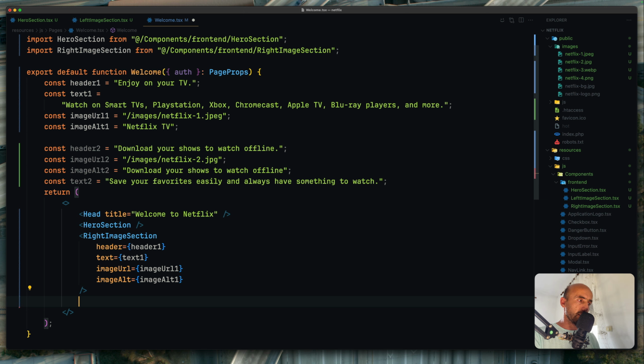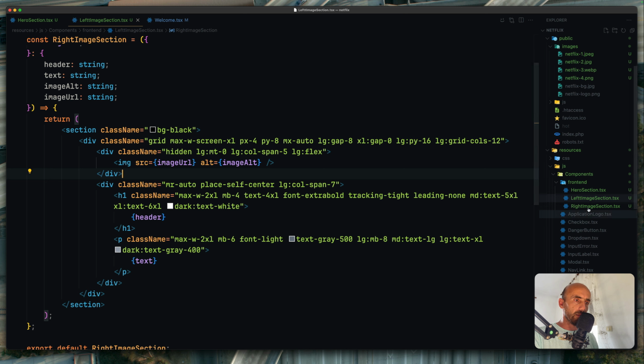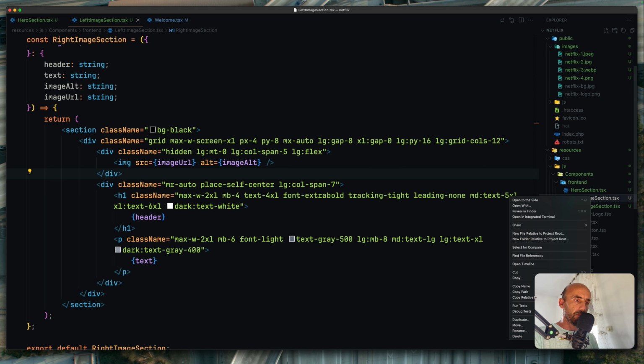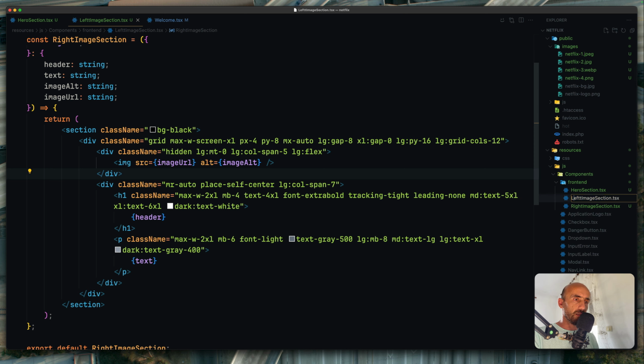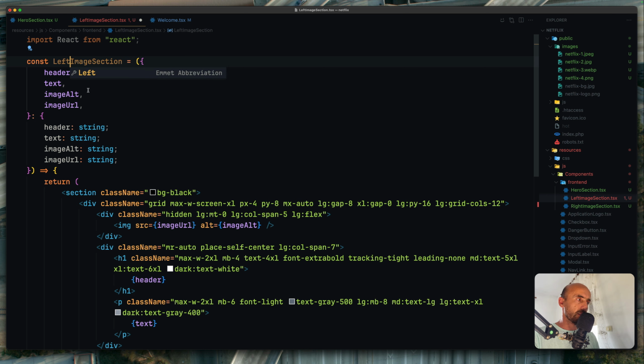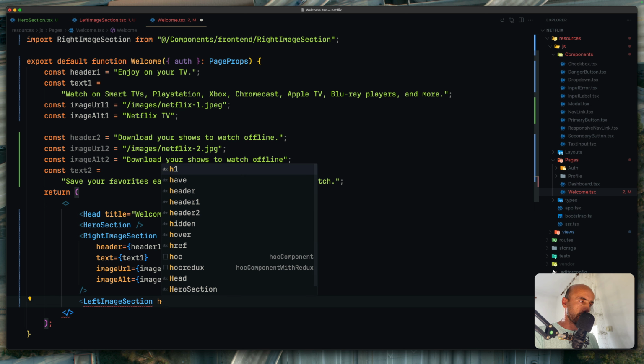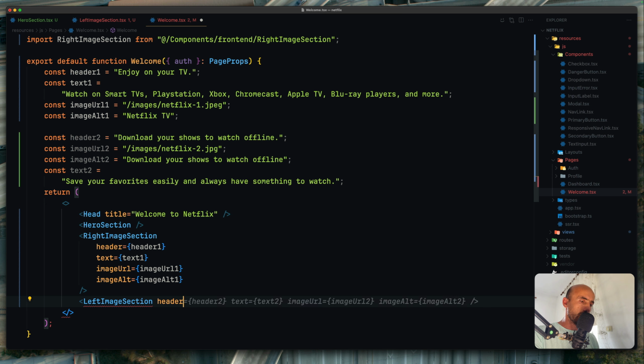Now we'll add here the left section. Now let's go to left. Yeah, I think we need to rename this, double T. Okay, and also we need to rename here, not right but left. And now we are okay. Let's go to welcome. Let's use that left section, and we need to put the header, which is going to be header 2, text 2, image URL 2, and image alt 2.